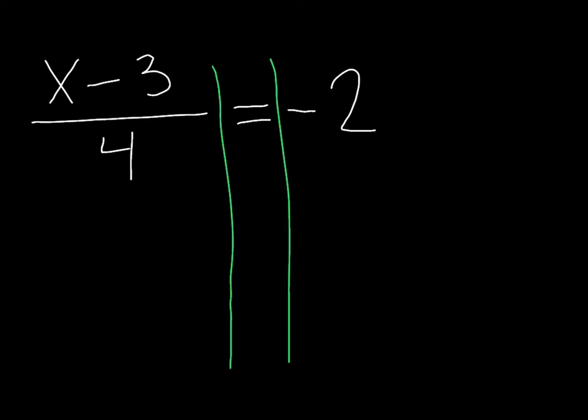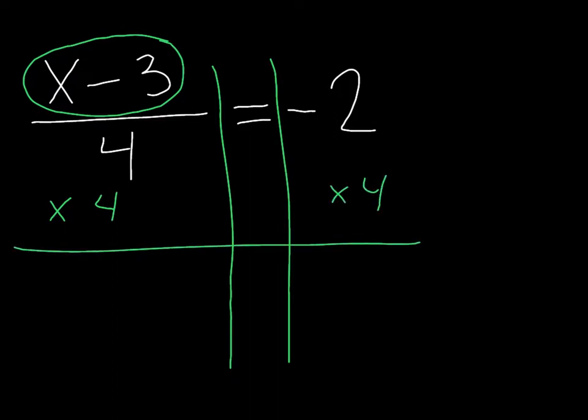So I'm working on the left-hand side because that's where my variable is, and this is x minus 3 all over 4. The x minus 3 are stuck together over 4. So I need to get rid of this 4 before I can work with that x minus 3, which is weird because we have subtraction and division, and normally I would work with that subtraction first. But because it's that entire quantity x minus 3 divided by 4, I have to get rid of that 4 first. So it's divided by 4. I'm going to use the inverse operation and multiply both sides by 4.